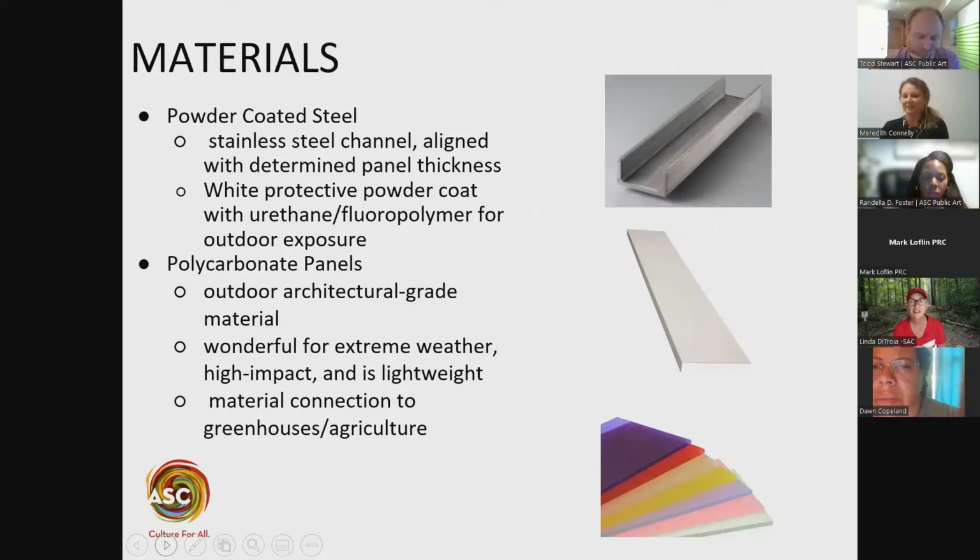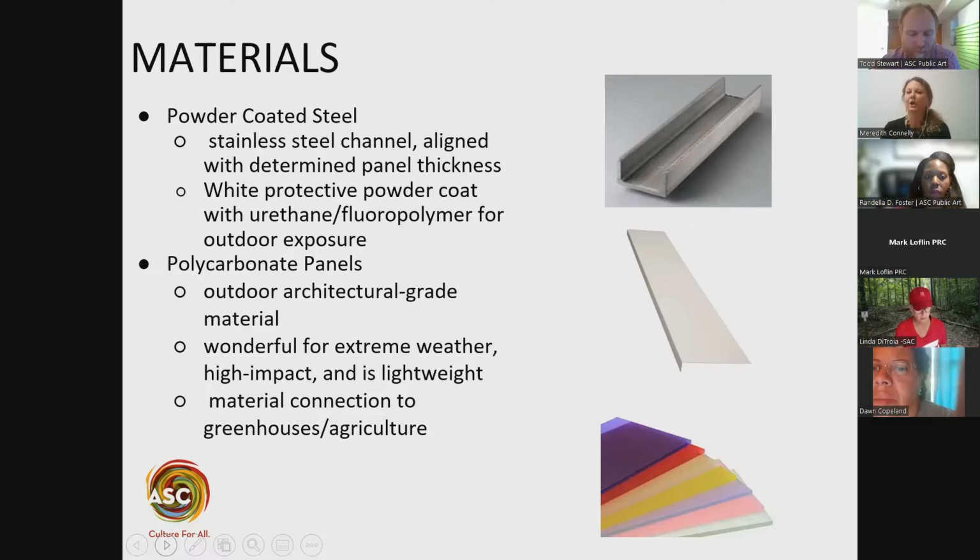In regards to materials, I am a huge material nerd. I love industrial materials. It just brings me so much joy to research those. So I have identified a powder-coated steel, and you can see on the top image that it's a channel. So basically, in a way, you can think of it as kind of a giant stained glass approach. The panels will slide into the channel and that's how they'll be held together with some additional adhesive and potentially bolted in. The channel will parallel the thickness of the polycarbonate material, which I'll explain in just a minute.